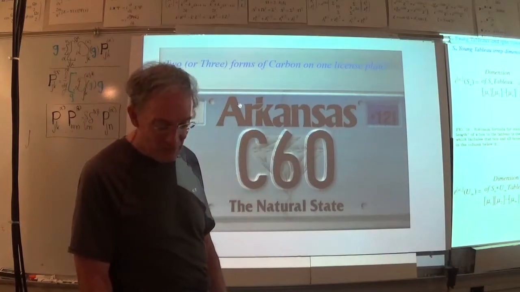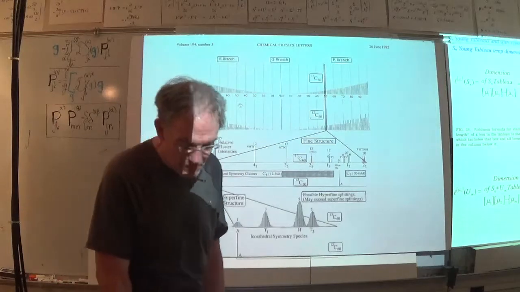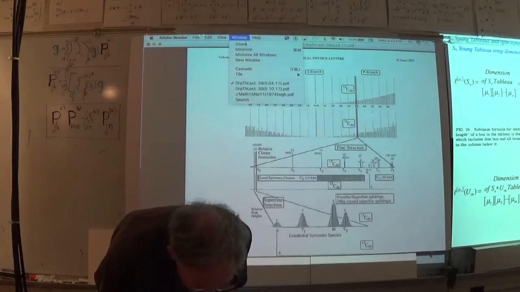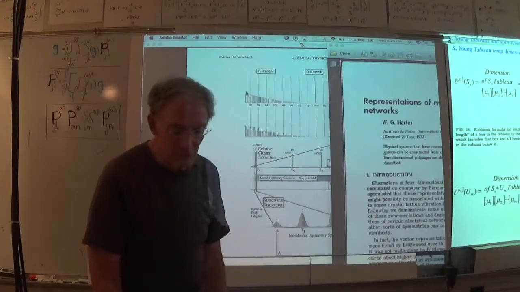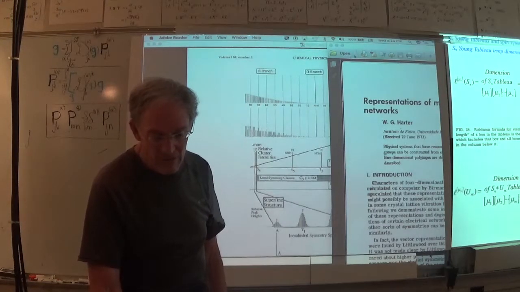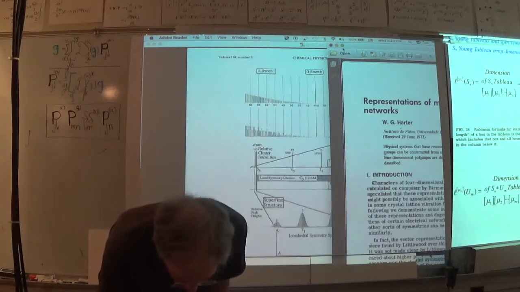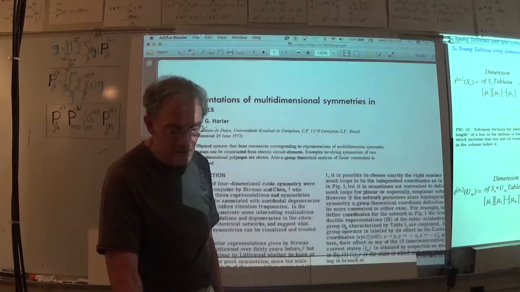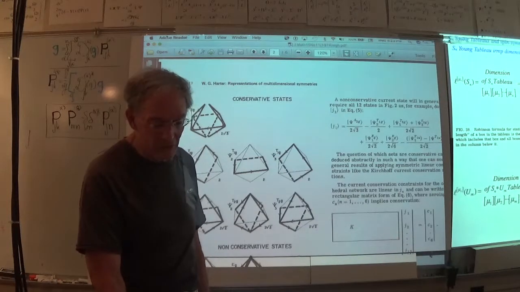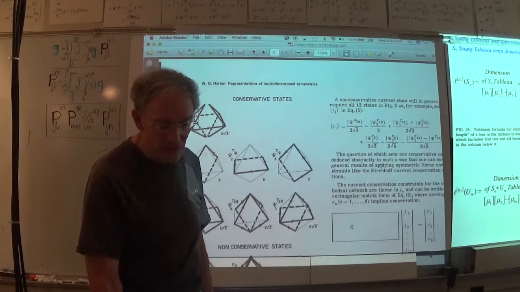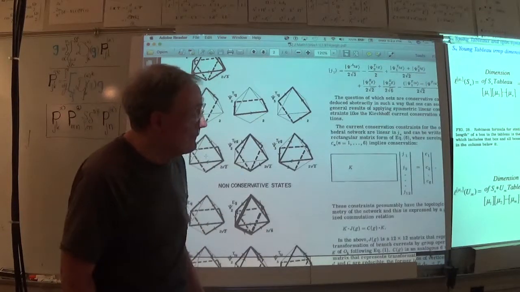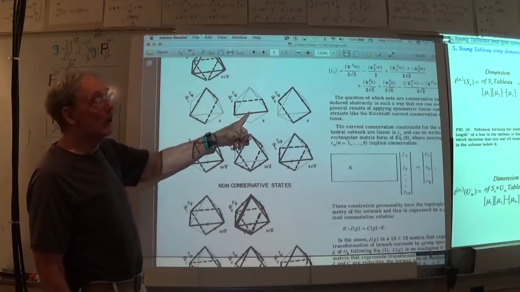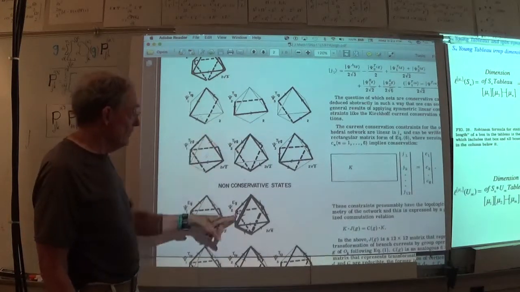Okay, the other thing that you might be interested in is this stuff right here. There was a J-math thing that's on your, that red thing. I thought you ought to have one of these, and I'm able to give them to you since it wasn't very popular. But this is basically electric circuits. And the only thing that's different about this is that you have to break the modes up into ones that are conservative, that is, satisfy Kirchhoff's current conservation law, and the states that don't.